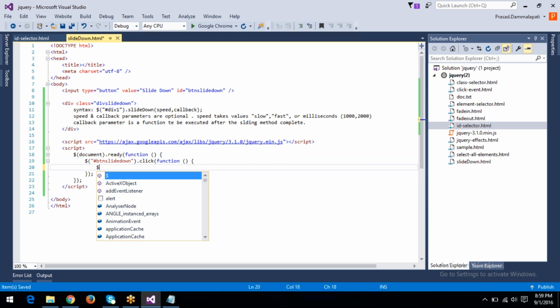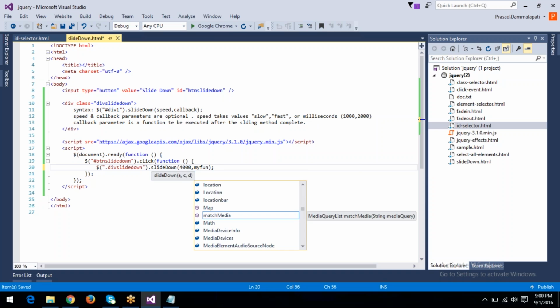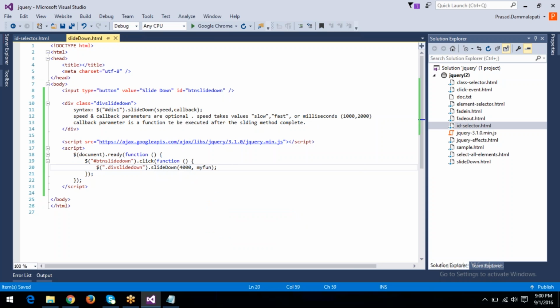After that, dollar symbol, class selector div slide down, dot slide down method. Here two parameters are there, speed and callback. I want to execute this effect for 4 seconds, and after that I want to execute some function, my function.